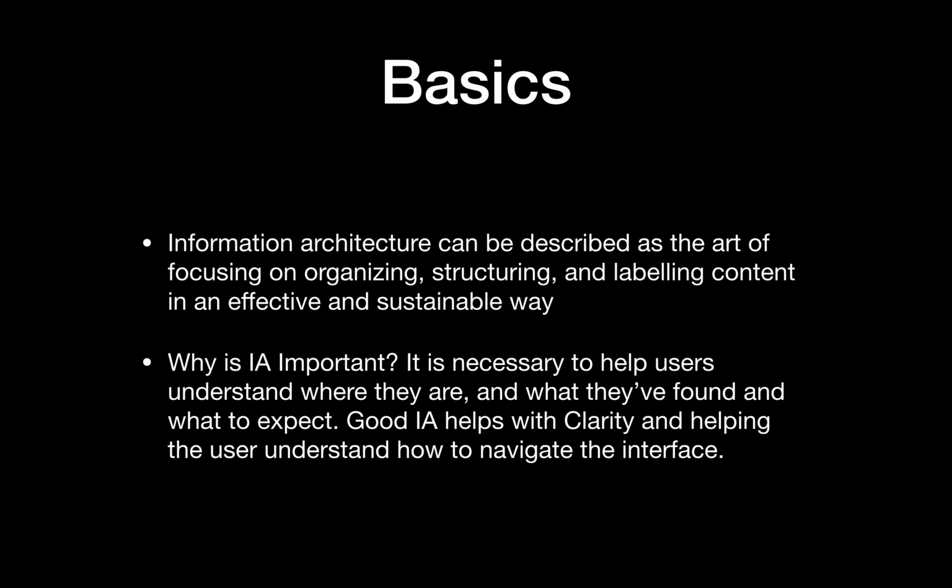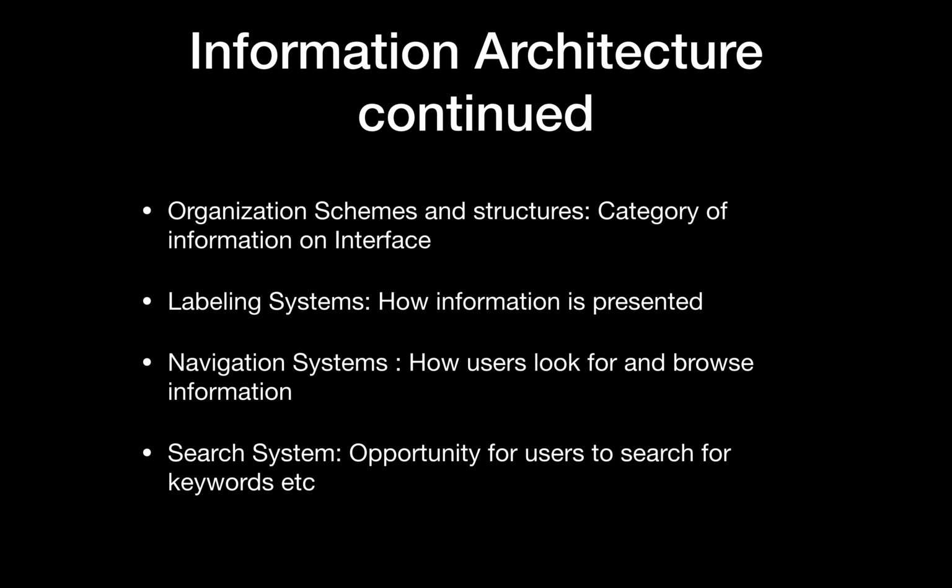Why is IA important? It is necessary to help users understand where they are and what they found and what to expect. Good IA helps with clarity and helping the user understand how to navigate the interface. That's essential if they're carrying out tasks or looking for information on your website.